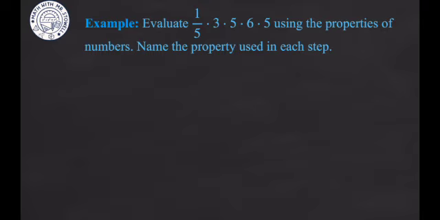So first thing I'm going to do is I'm going to switch a few numbers around. I'm going to switch this to be 1/5 times 5. And I'm going to put another 5. And I'm going to go times 3 times 6. Actually, I'm going to put the 6 and 3 in different order. Let me put 6 times 3. We move things around. Multiplication, we have commutativity, so we can do that. So this is our commutative property again. We can move things around, and it will result in the same thing.